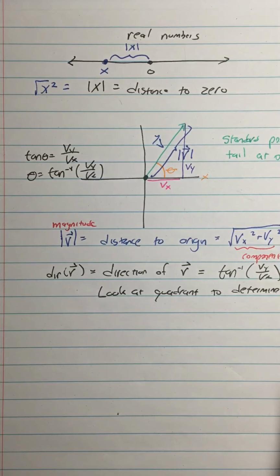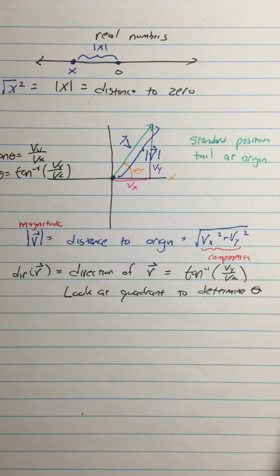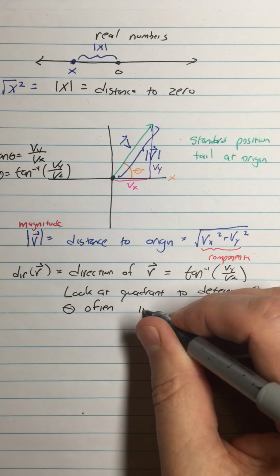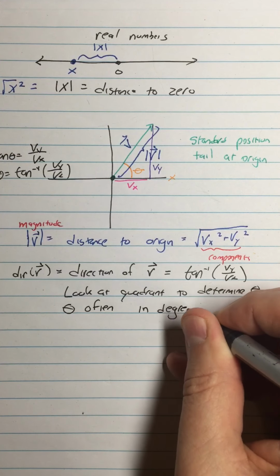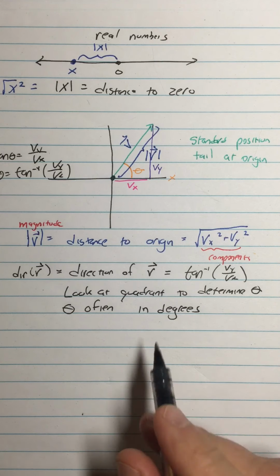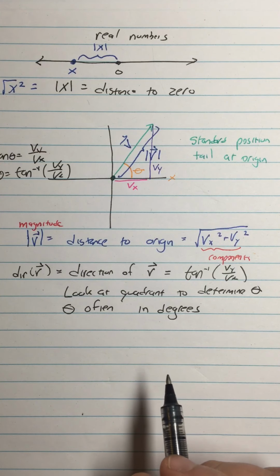Now here's another fun thing. In vector world, theta is often expressed in degrees because it comes from physics and engineering. All right, so this is the rare time that in calculus class you're going to sometimes need to put your calculator into degree mode, and you're going to have to be aware of whether you're in degrees or radians. So a lot of times we're going to express that theta in degrees. Okay, what else can we say?